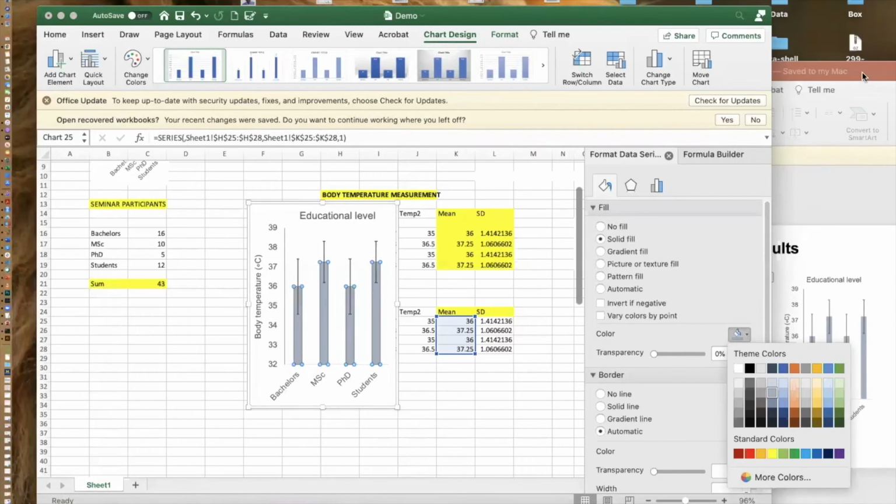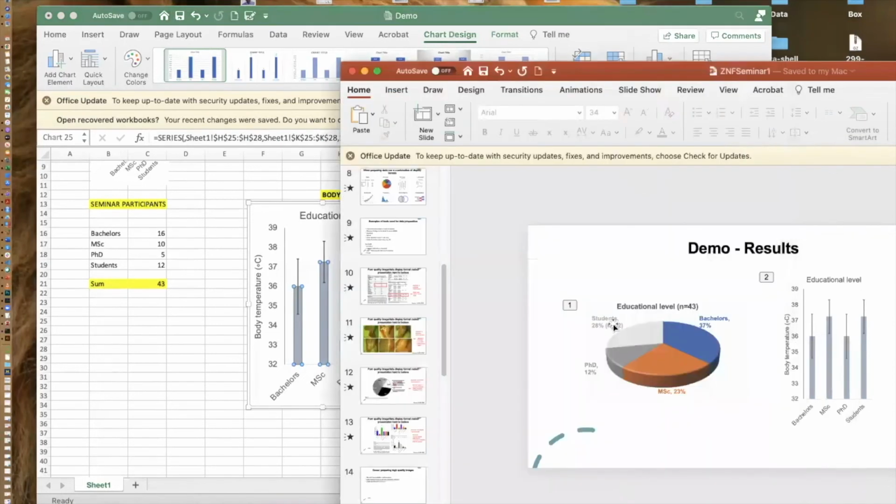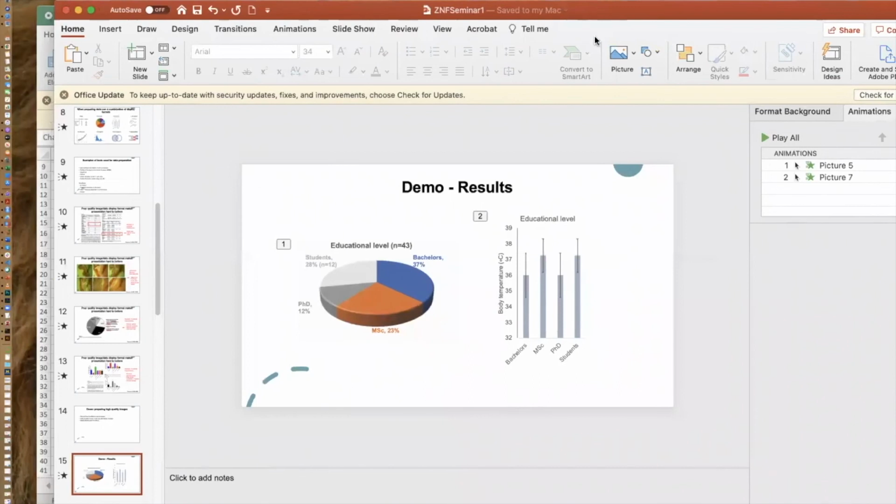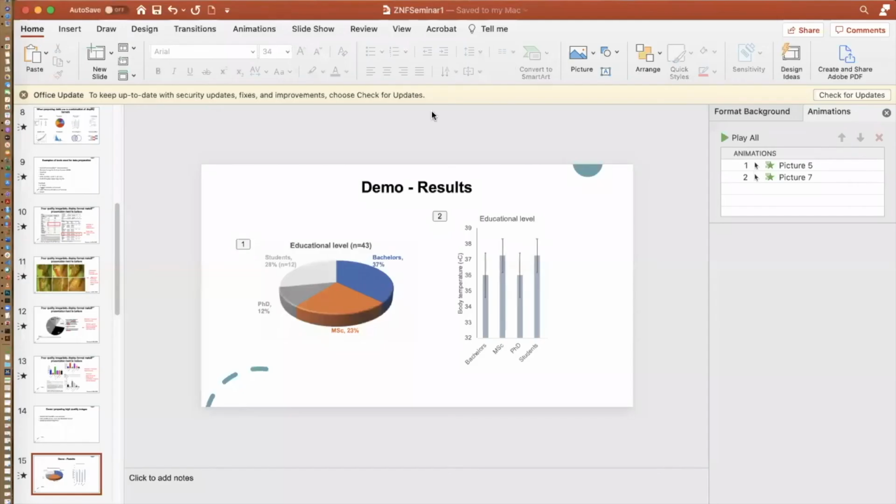Okay, let us come back to the slide. Assume that we have finished this now. We have copied this, and then we are putting it in our PowerPoint. Then our result is ready. And what you want to do, I'm going to project this onto a bigger screen, permit me. Or maybe before that, I'm sorry, I'm going to show you one thing.